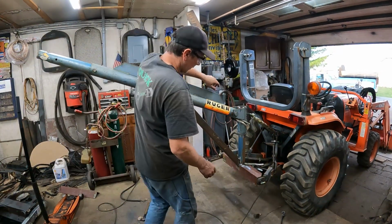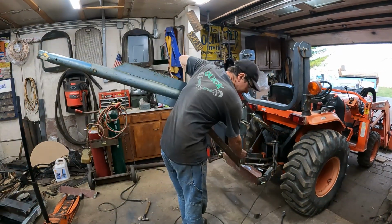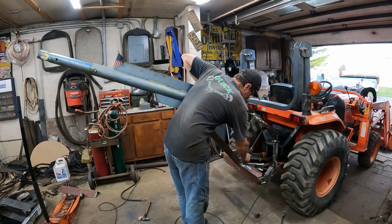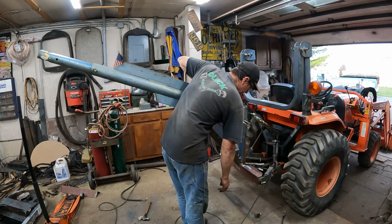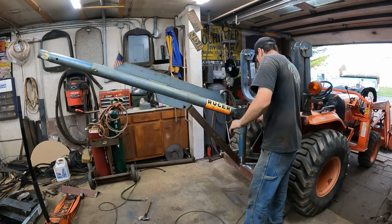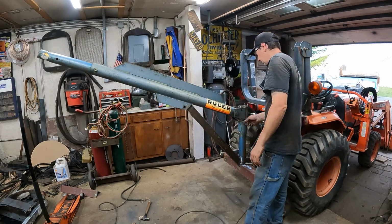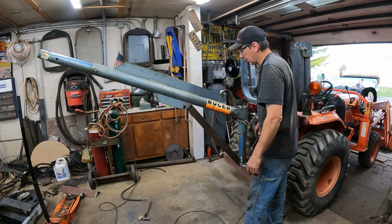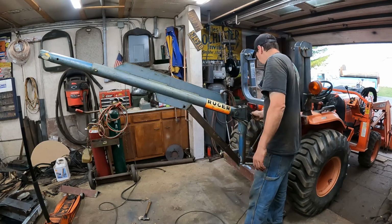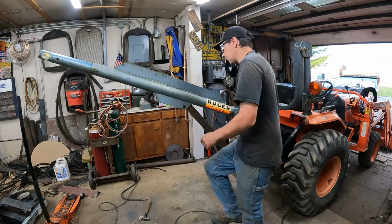Here I'm going to have my buddy Jordan use this flow CNC plasma table and cut me out some triangle gussets, so I can gusset this over here, and gusset over here, weld this up out of 1/4-inch plate, and then I'll just finish weld all these welds here, weld around here, weld here. I'm going to tack it here and tack it here. But this thing is essentially, that's it. And it is very heavy.